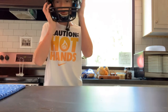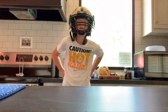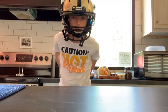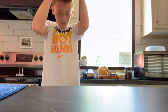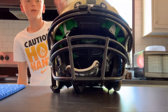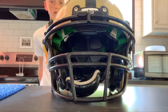So if you want to follow these instructions, just do it and then put on your helmet and it will feel great. Just remember, always do this before your game starts, except in the middle of your games, all right? Once you do it, it will feel great and cold inside and might get some of your dirt out of there, all right?